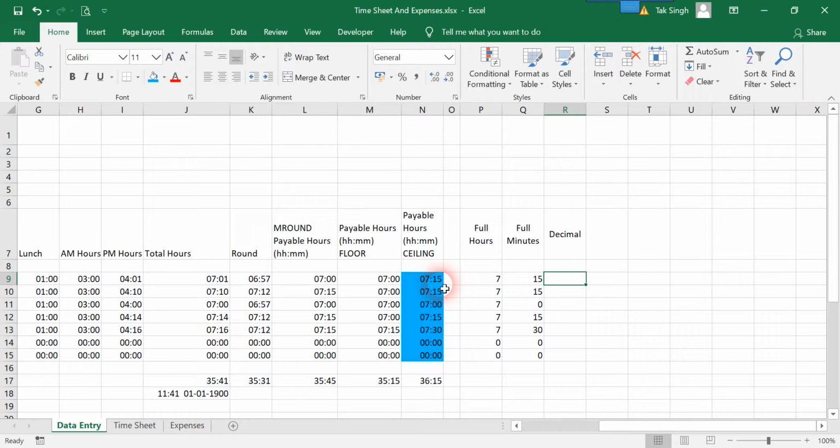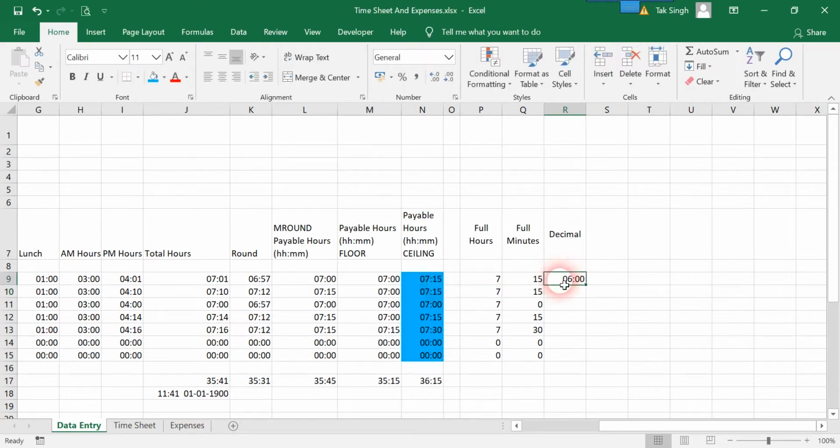So if we multiply it by 24, it will convert into the decimal system which is greater than 1 and will denote the number of hours in decimal part. So without saying much, I will show it to you: equal to, I will select the time and multiply it by 24, hit enter.